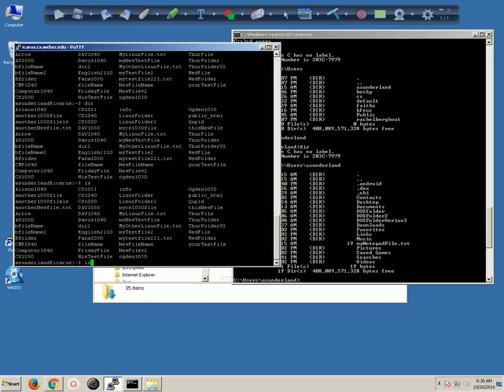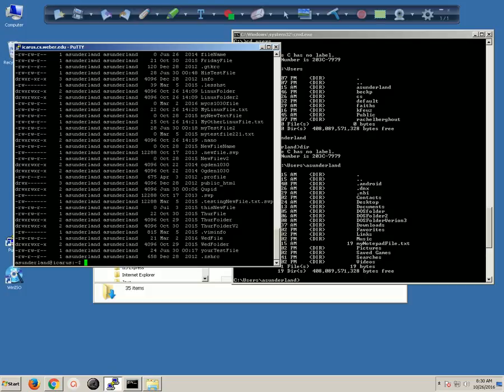But this command has an optional switch. If I type in ls space dash la, which means list all, it is going to give me greater detail and information about each and every one of the elements that are in the directory that I'm currently sitting in. This is valuable information because when I did it in DOS, DOS indicated who was a directory and who was not. If it's not a directory, it indicated the file size of each one of them.